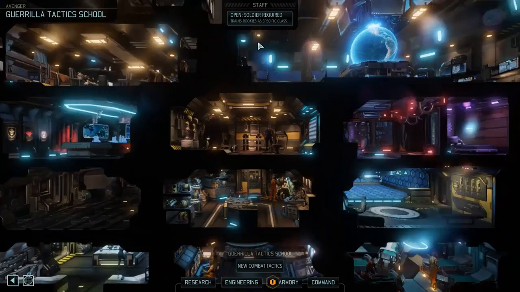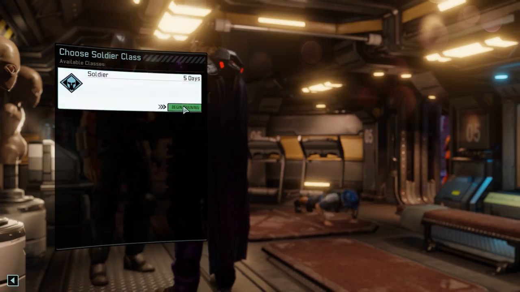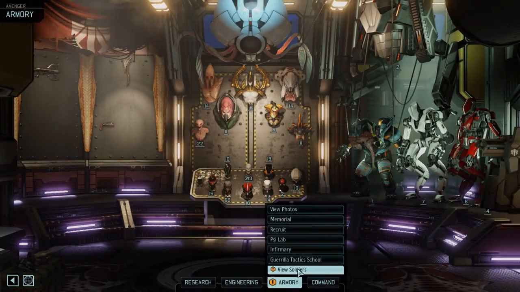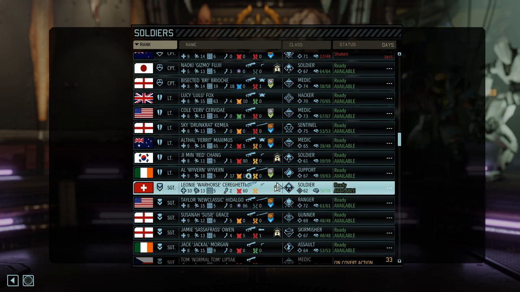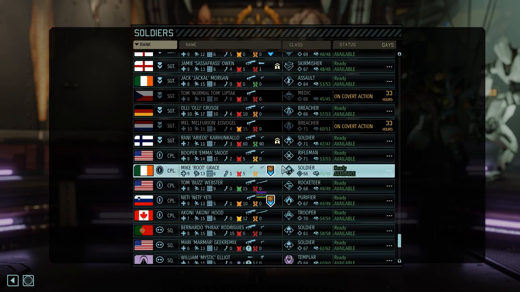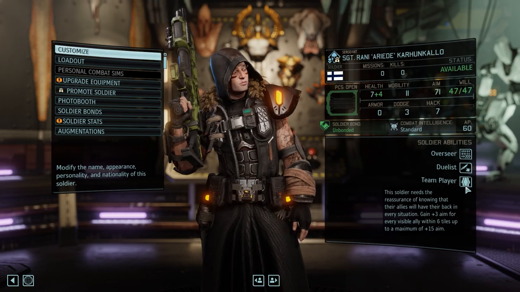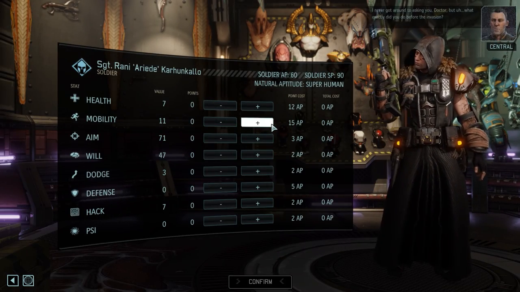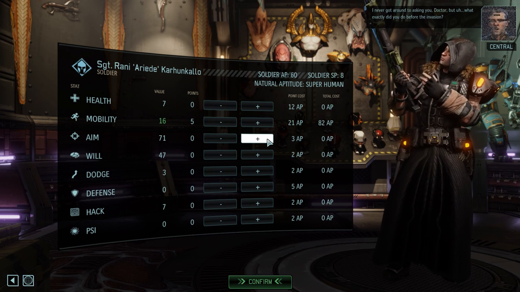And let's send Sam into training. And I think that's the last of the soldiers I have currently available. Let's take a look here. Not Sass. Ari. Overseer, duelist, and team player. Okay, so you want to stab people. And you're superhuman. So, stabbing people is exactly what you're gonna do.